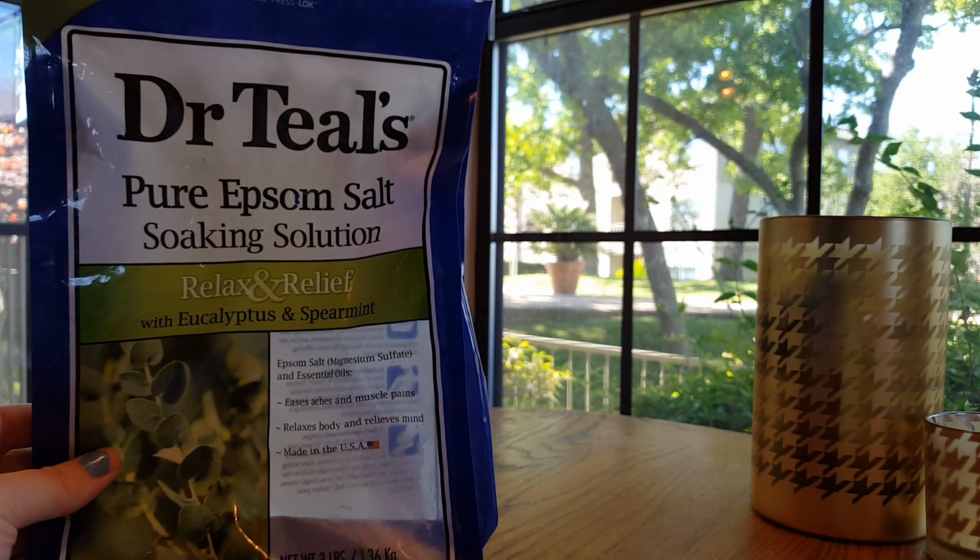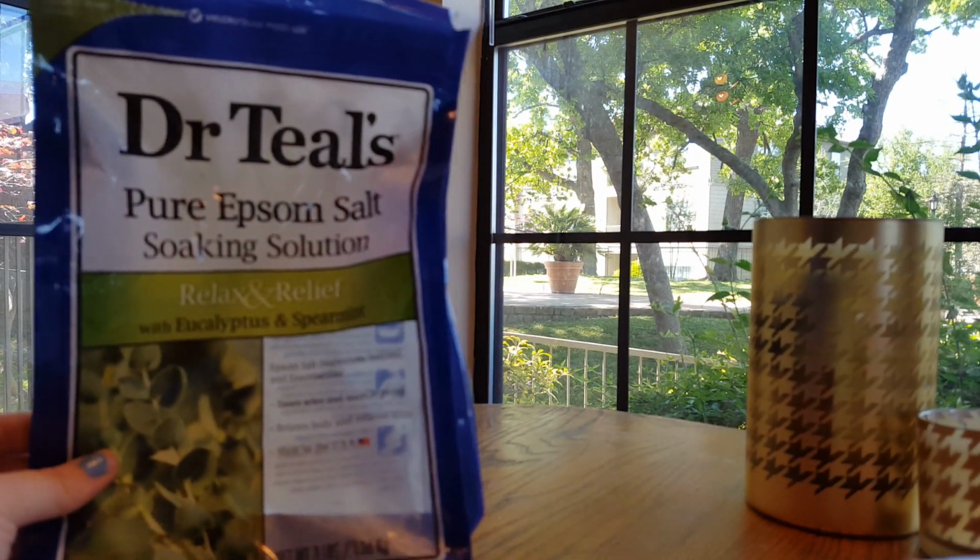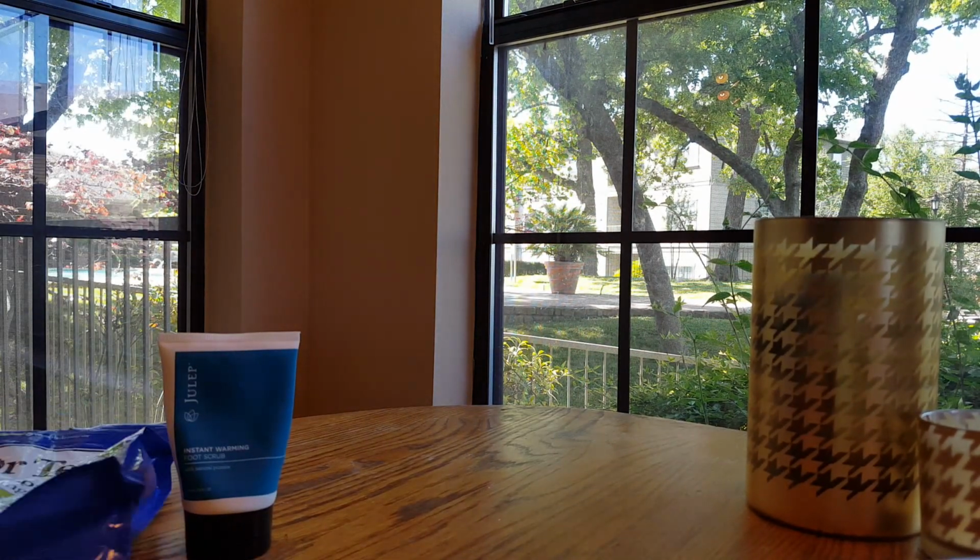They're cheap. They work great. The bubble baths in the Dr. Teals line are amazing. I love them. So I would absolutely repurchase that.